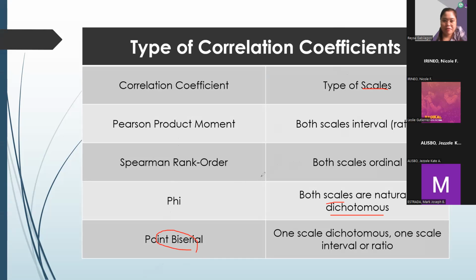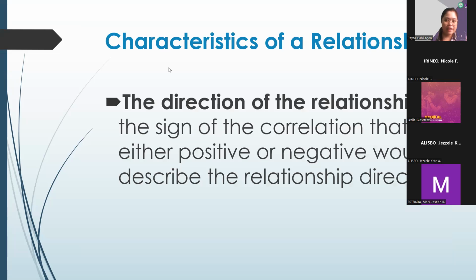Please be familiar with them, but I think I cannot finish everything this morning, so I might discuss only the Pearson product moment, which is the parametric test. This is considered the parametric test for the testing of correlation. So before we move on to the computation, let's talk about this first.